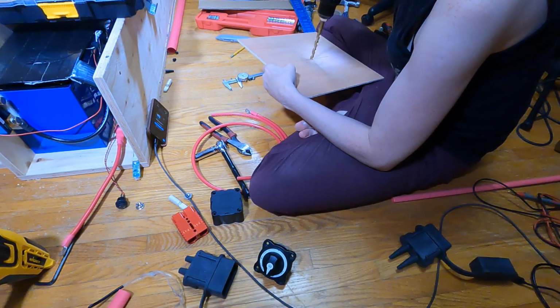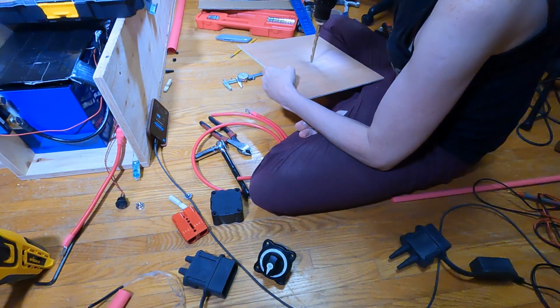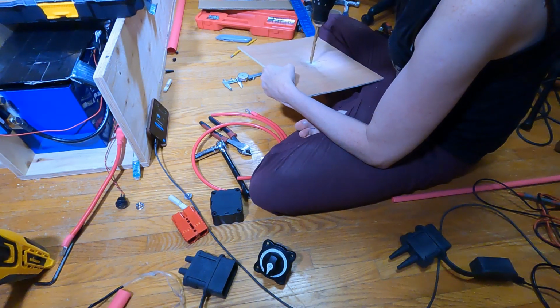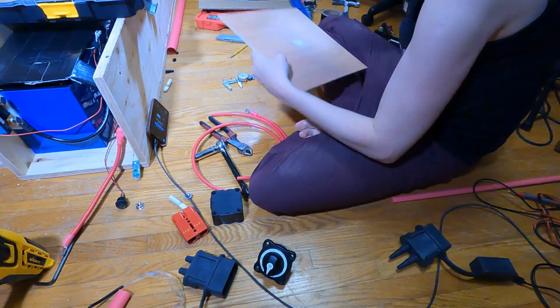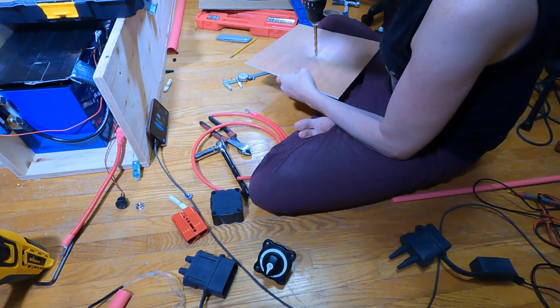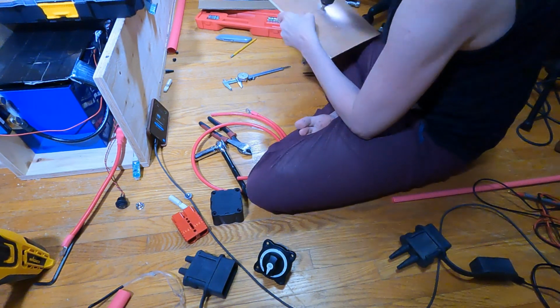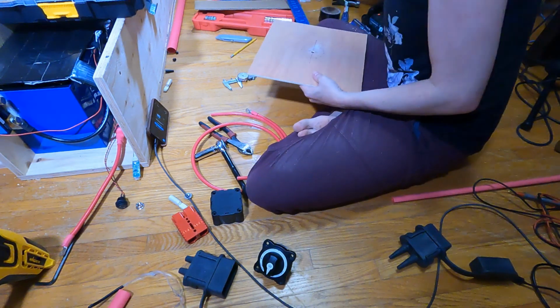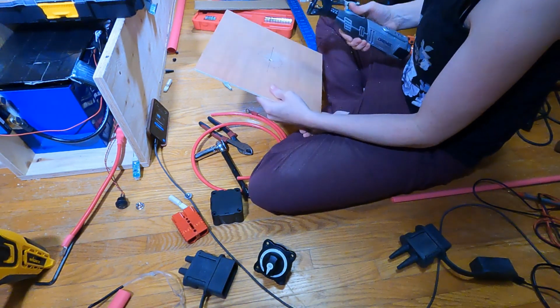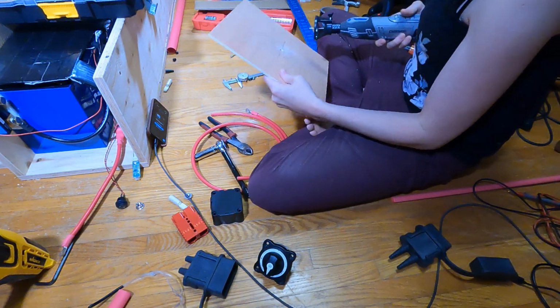So first, before I do anything, I'm going to use the big drill bit to drill a hole, which will allow me to get my Dremel in with a router bit. And I'm going to use that to cut out the rough circle, and then I'll just test fit the battery and keep trimming at it until it fits in properly. So you can see the Dremel here with the router attachment and the little plate on it that lets it go flush up against the board.